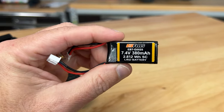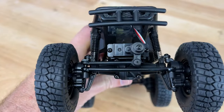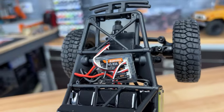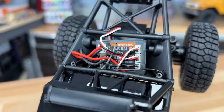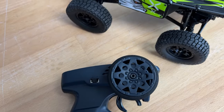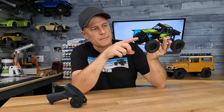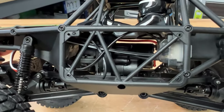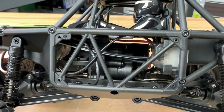The servos mount to the axle on this rig and they've got a servo saver and plastic links. I think people are going to like this option, and I bet we'll see some rear steer builds as well. The two-in-one receiver/speed controller combo is located under the hood, and the radio system is the V3 version — not the one with the dip switches to adjust the braking — but it does have a channel three button to operate the two-speed, and it's a comfortable little radio. Up front there are no LED lights, but they've got a big bash bumper — I think I'm just going to ditch that, it's not really necessary.